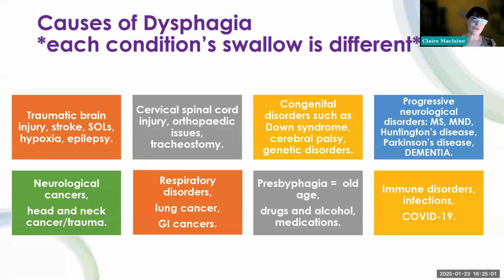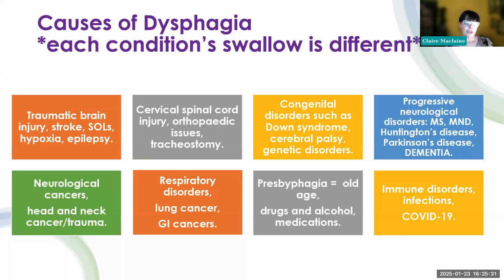So there's lots of different conditions that can cause dysphagia. And, you know, I've had referrals for somebody having dysphagia, and all they've had is just a really dry tongue. They've been in hospital for weeks. They've not had anything to drink. They're on lots of medication, and their tongue is really dry, and they can't drink and they can't eat. And if you give them good oral hygiene, which is a very important part of what happens in a hospital, or should, then dysphagia miraculously goes away.